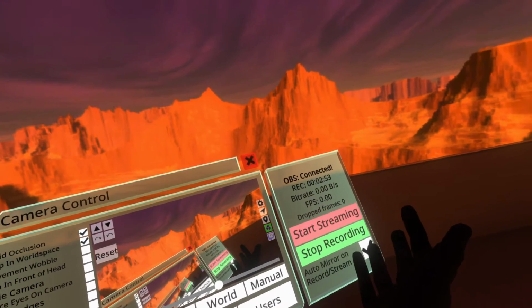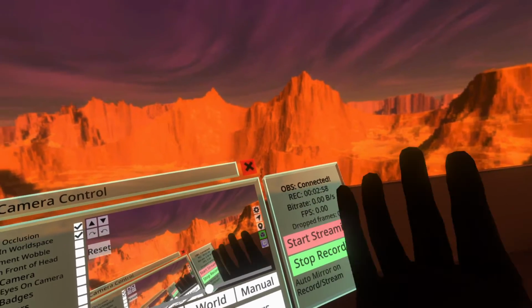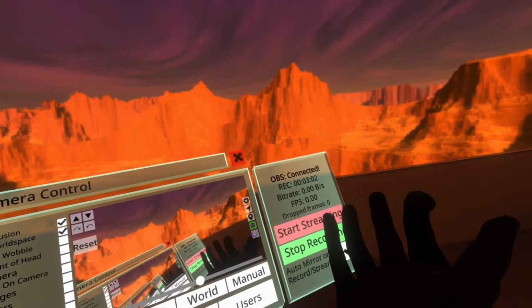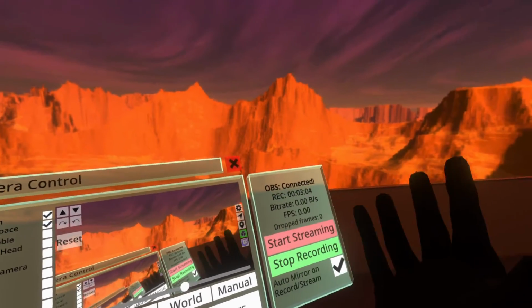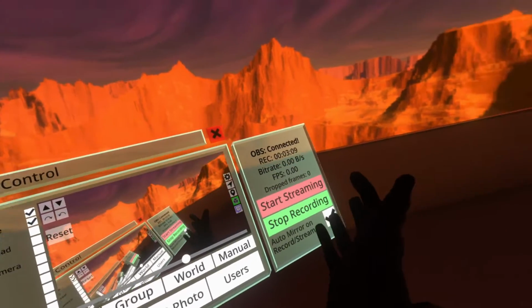I always have the camera control somewhere in view when I'm recording tutorials, because there have been times where I've accidentally hit start streaming. Luckily, the connection usually fails because it's trying to connect to Mixer. Sad face, but I still don't want to end up accidentally streaming to Twitch some random tutorial video.